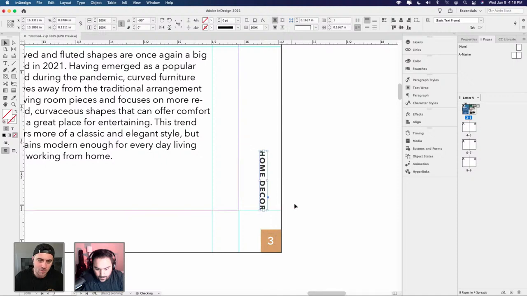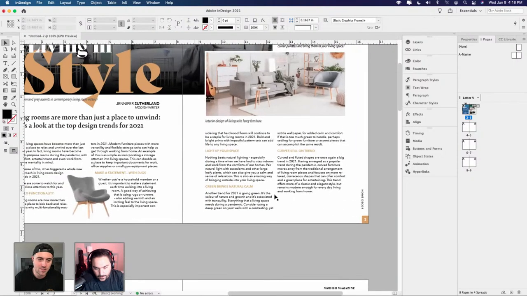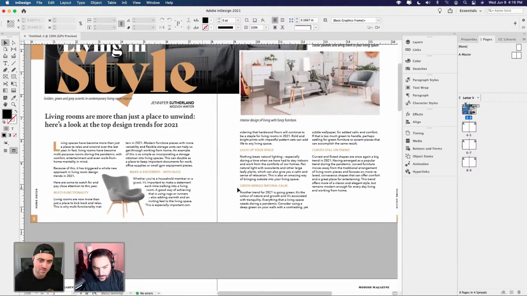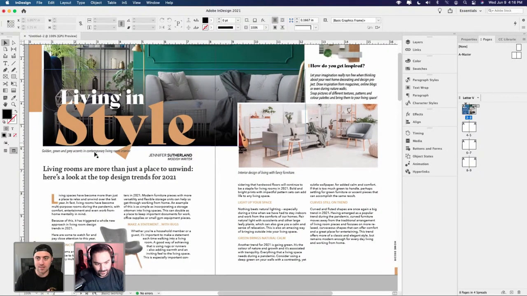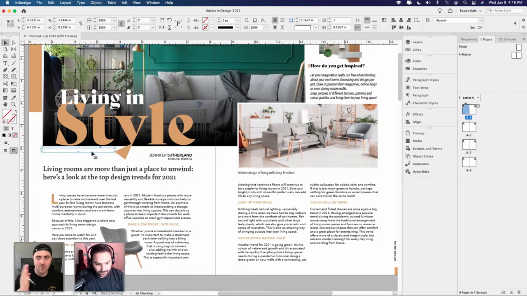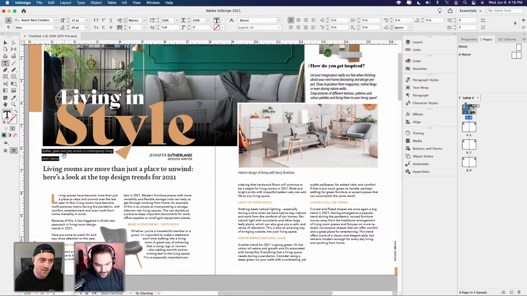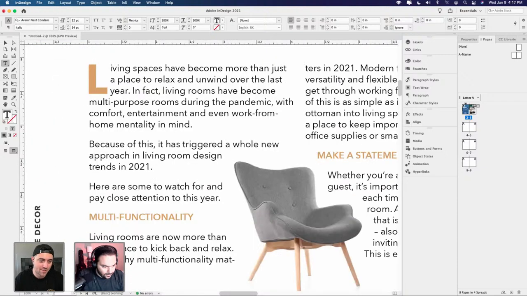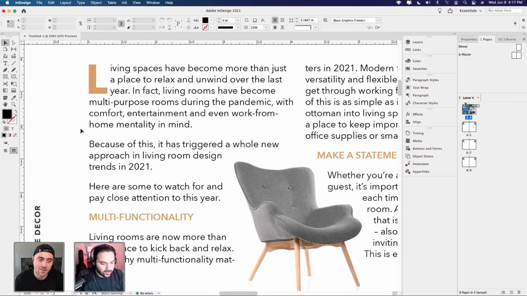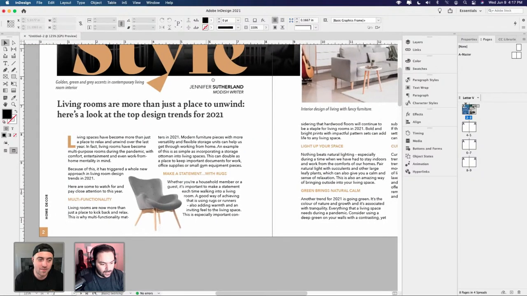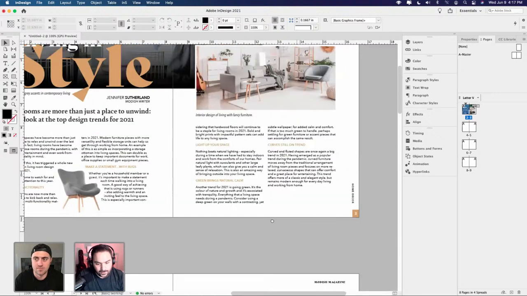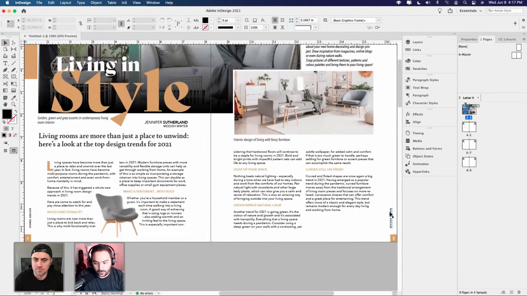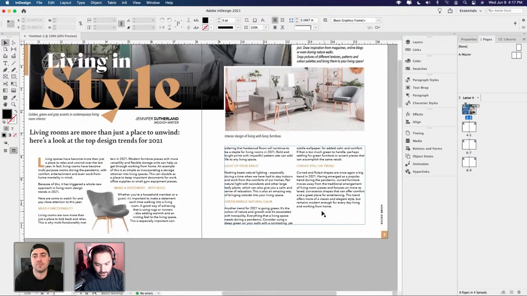Do you feel like you need double badging on that? Or is it just because you might do a split spread across one pages? Well, what do you mean? The home decor on both pages. Do you think that is already kind of covered, or do you like to have the flexibility just in case you're only having one section that fits on one page rather than on the whole spread? Oh, do you mean these down here? Yeah, exactly. The home decor sections that you put on. Yeah, so these will only be applied to these first two pages. Got it. And then the next two will be outdoor living. So I'll draw from these and paste them on the next one and just update them that way. Otherwise, I would also put those in the master pages, but because they're changing from page to page.